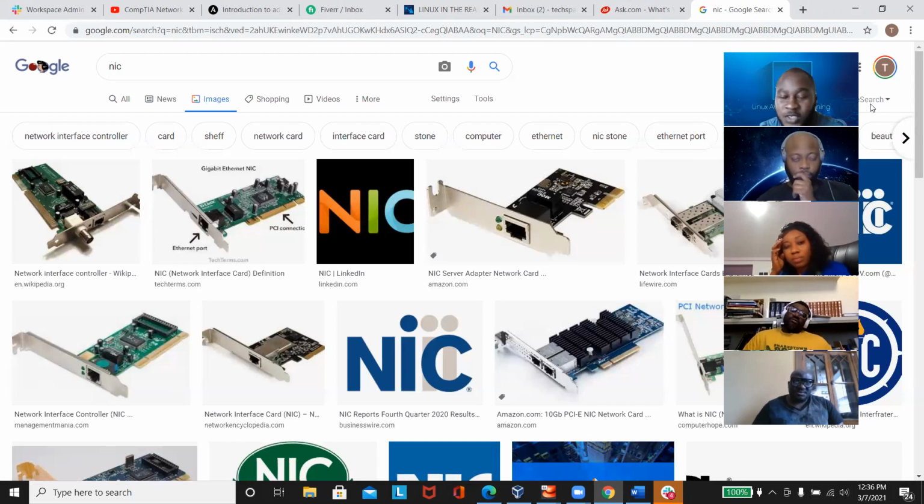Which one? There are lots of ports around the machine. There is USB port, there's Thunderbolt port, there's HDMI port, there's speaker port. So there's a port for the mouse. So which port are you checking? The NIC. The Ethernet port or the network port, right? Yes. I wanted you to use that terminology.